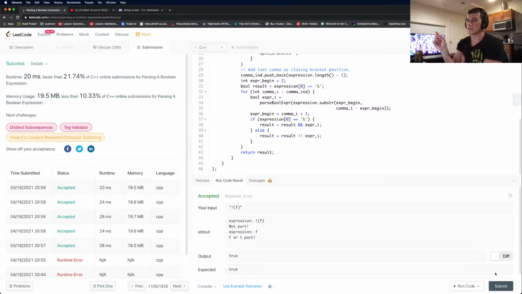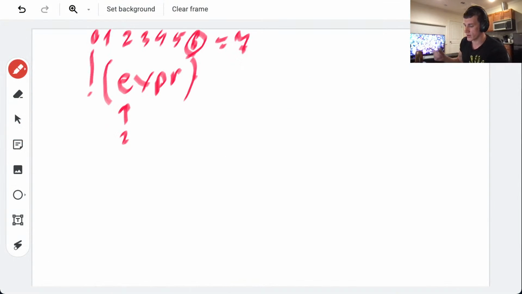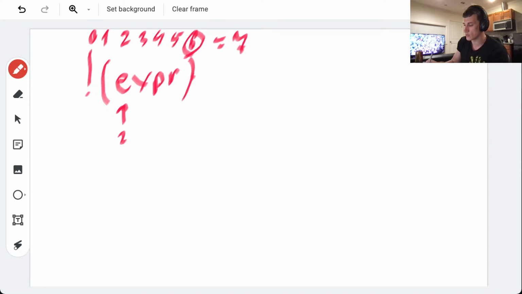Ideally, instead of substring, you just return indices between which you read the string and make it constant, so this would be the faster version, I would imagine. Well, we've got 20 milliseconds and 19.5. Okay, we stop here. These are the best scores we can get today. So it's 22 and 10, which is nice. For the hard problem, we cracked it again under 40 minutes using no hints.